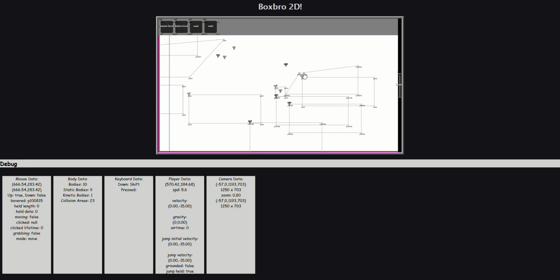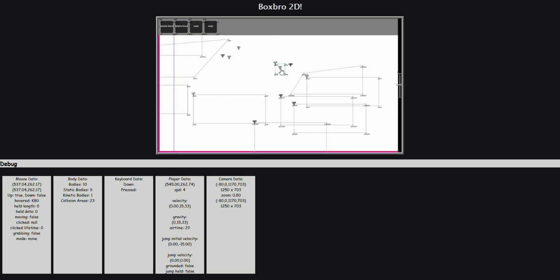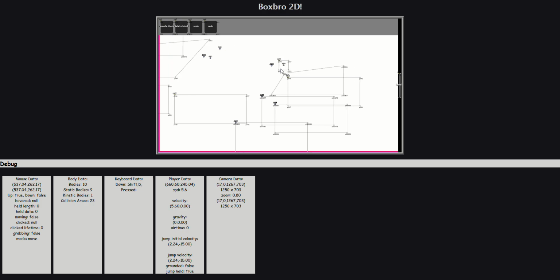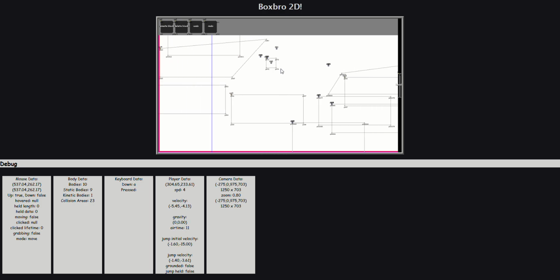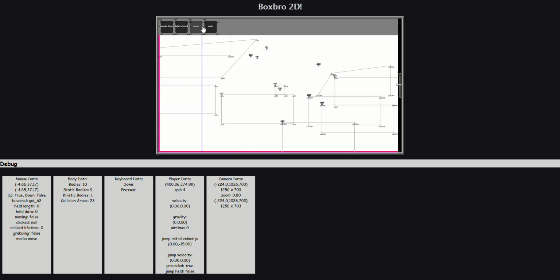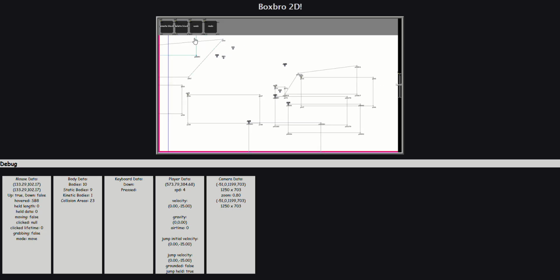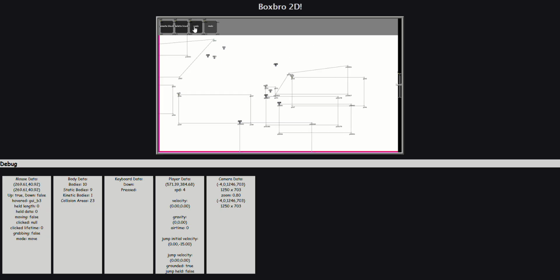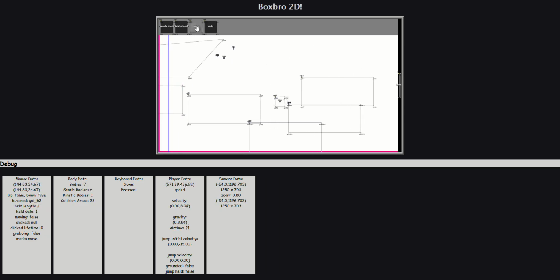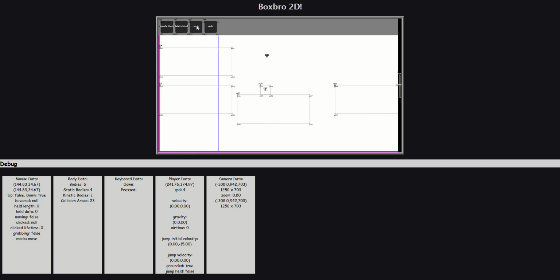Could do that. What am I stuck on? Okay, I don't know what just happened there. I'm going to have to work on that, I guess. And then, wait. I think it's because I'm clicking on that. There we go. Whoops.